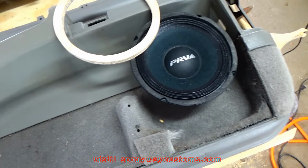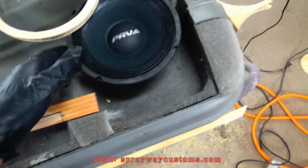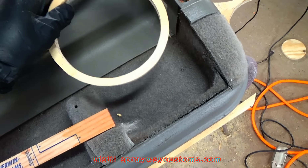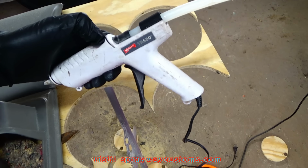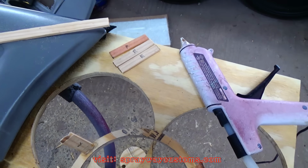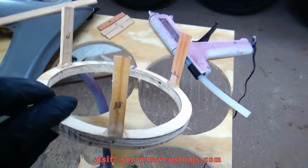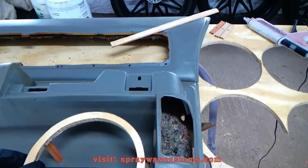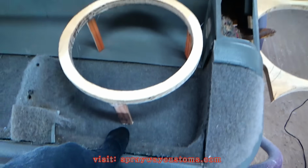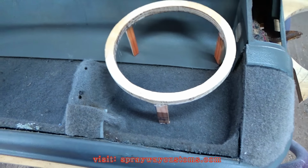you wanna get you some paint stirring sticks. I'ma use these for legs. I'ma cut it in half and use them for legs to hold up my speaker rings. I'ma hot glue it together with a hot glue gun. I got my legs hot glued on to my speaker rings. I went on and made some the exact size for the other door panel. But this is how I got it. It's gonna sit down in there like that. Then you can just hot glue the bottom to the bottom of your door panel and move on to the next speaker.